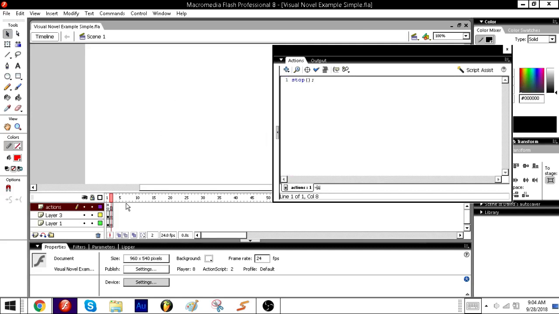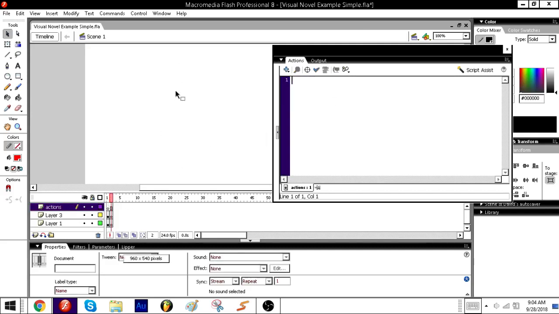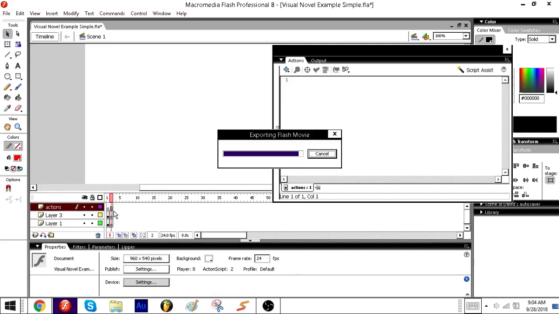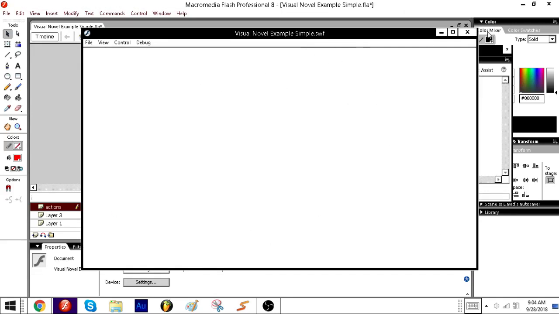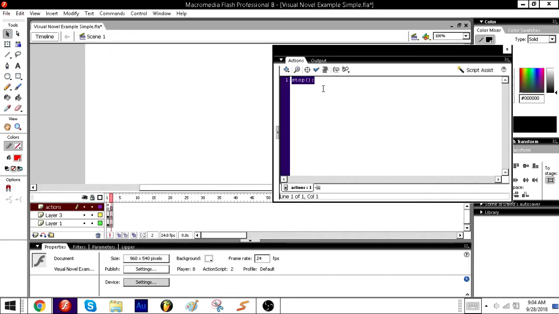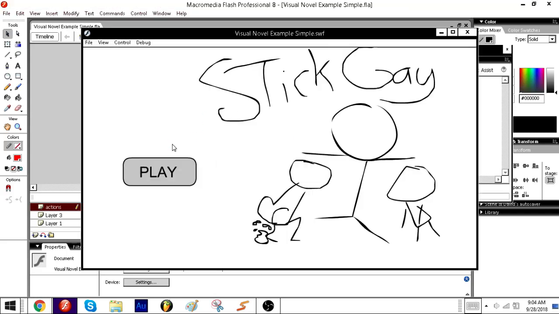Basically, it just stops the movie clip, because if we didn't have it and we had those 2 frames, guess what it would do? It would give us a freaking seizure, and we don't want that. Nobody wants seizures. So if you press stop, it'll say, hey, stop at that frame. And what do you know? It stops at this frame.